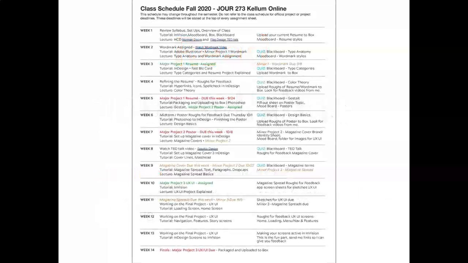The next page is a class schedule. This is me telling you basically what's happening from week to week. Now, God only knows with the state of affairs in the world today, but this is me trying to plan ahead for the future so you can see how everything is going to go. We have a couple of fewer weeks than we usually do, so we're going to be doing our finals. I'm not sure exactly which day our final is on. As soon as I know, I'll let you guys know, but it's going to be before Thanksgiving.